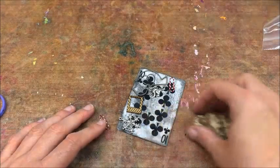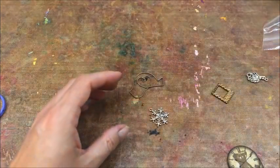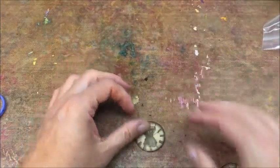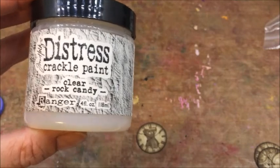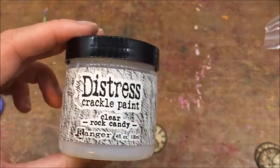So I'm going to go ahead, and I kind of have an idea what I want to do now with it. So I'm going to set this aside and let me distress, because this is going to have to set up. I want to distress this with some crackle paint. I am using Clear Rock Candy. It's Tim Holtz, the Ranger. I've been using this for years.